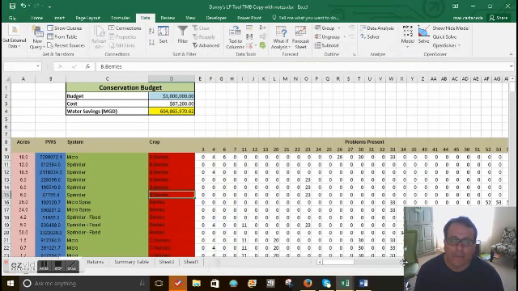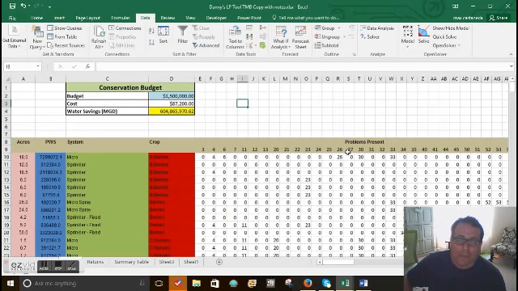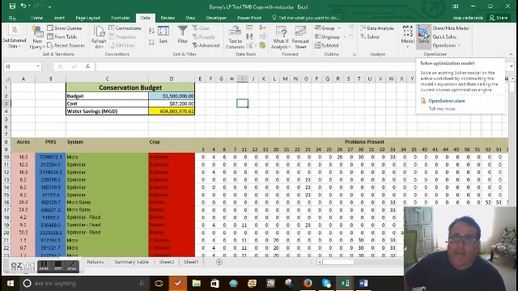So let's go back here and mess around with this budget. Let's say we don't have a lot of money, so let's say we have $1,500,000 to handle this, to grant out to these producers to be able to make some of these fixes on a wholesale basis. So let's run the model and see what it comes up with for $1,500,000.